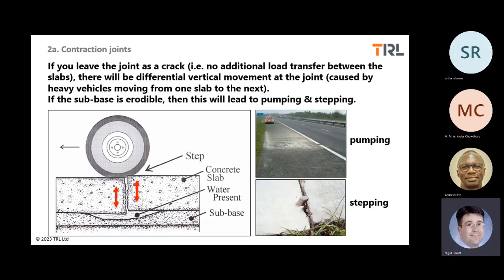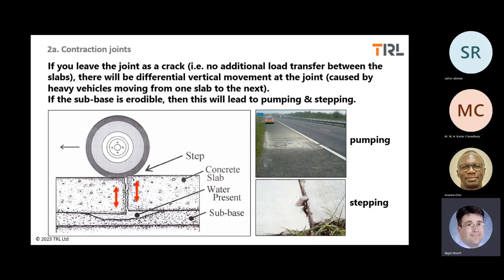May I ask one question? Yes. Is it reinforced or unreinforced? It can be either. I'll go on to explain the reinforcement later. You've got unreinforced concrete, which has joints.